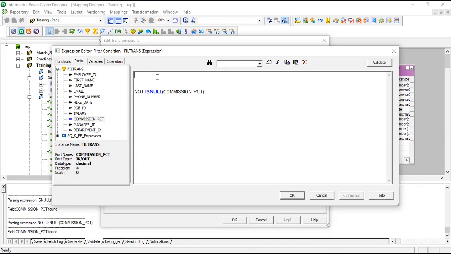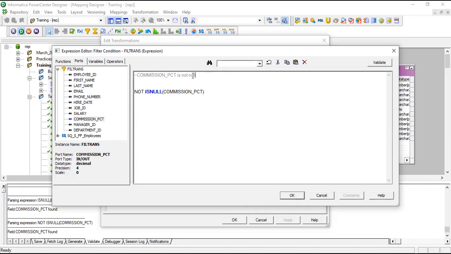Just see the difference. This is commission percentage is not null. This is the syntax in the source qualifier.